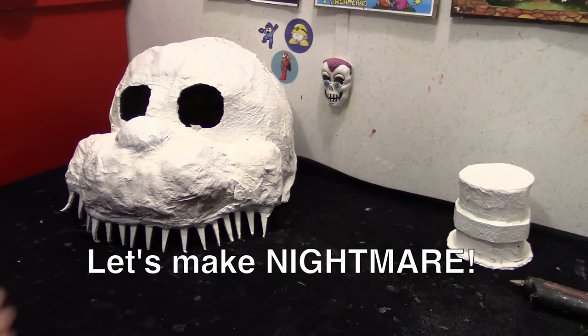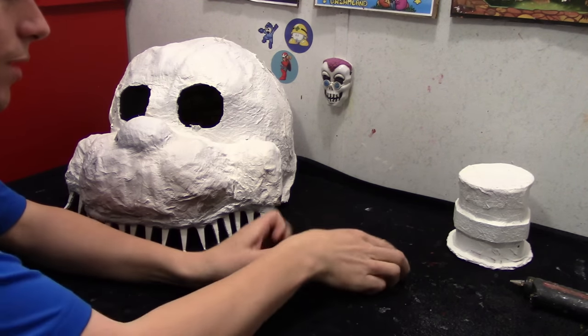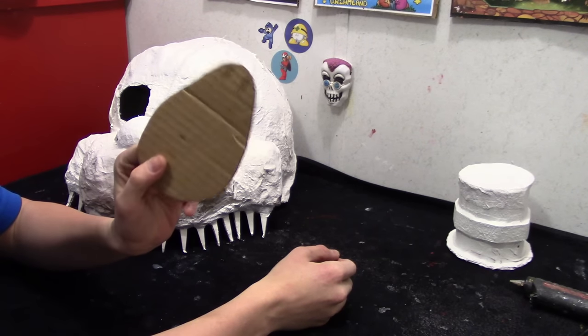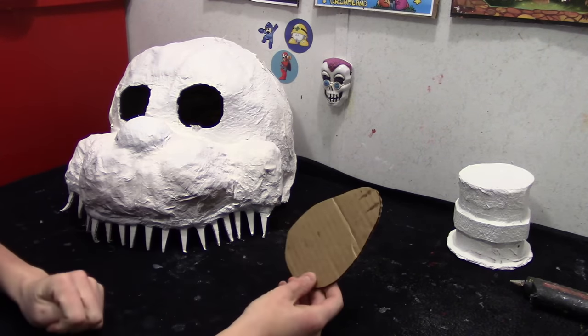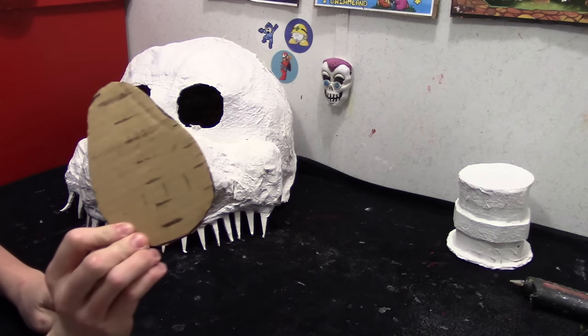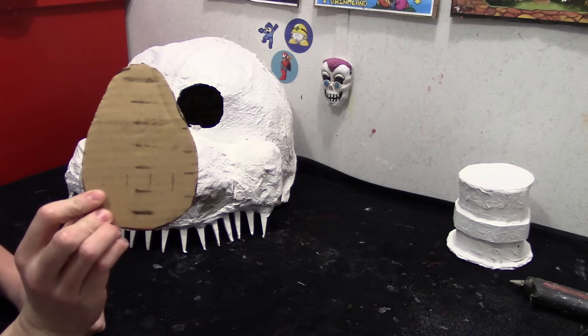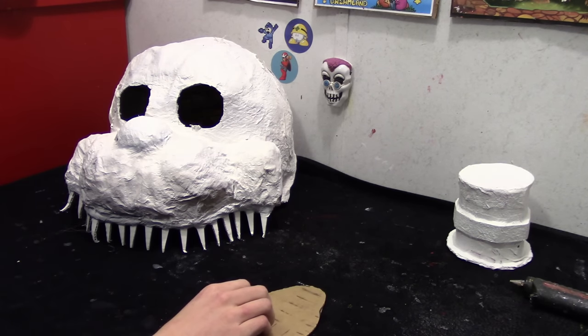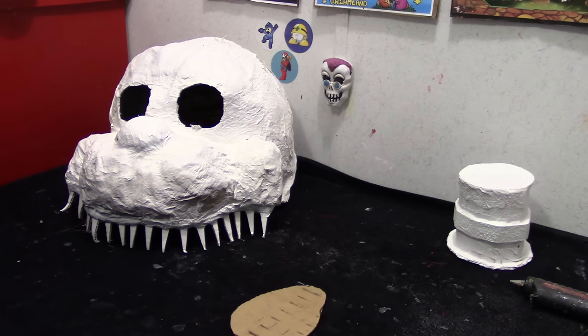Okay, so to make Nightmare, I've been doing something a little different. The ears are going to be a little pointier. So, instead of making circular ears, you're going to be making egg shapes. So kind of like a shape of an egg or a teardrop. You're going to detail it the same way as you detailed the ears before.